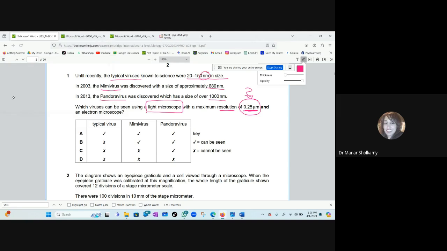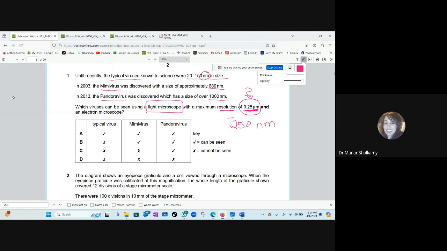First, we will notice the changes in units. The virus size is in nanometers and the resolution of the microscope is in micrometers. So, first, we will do what? Can the units be different? No, they will have to be the same. We will always convert to the smaller unit. So we do 0.25 times 1000, and the value will be 250 nanometers.